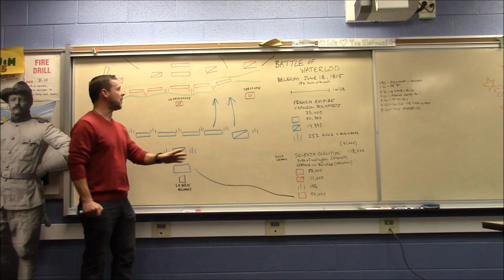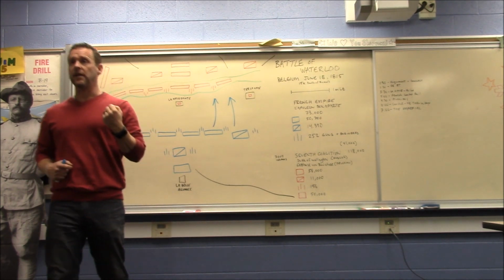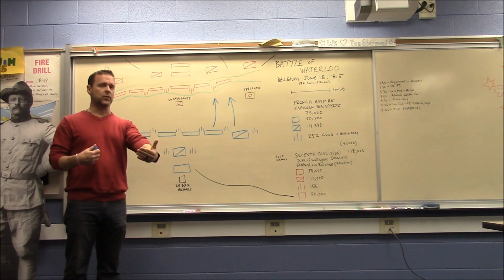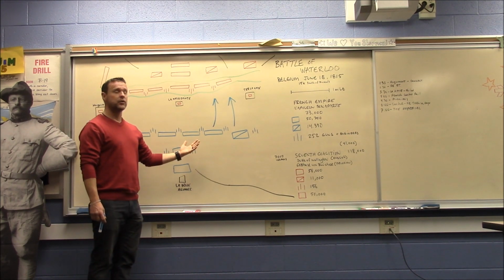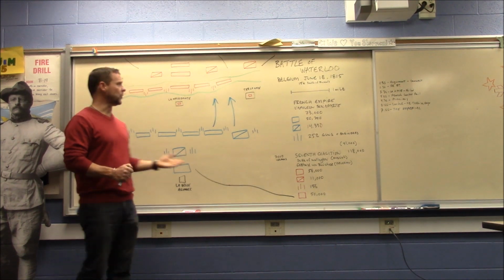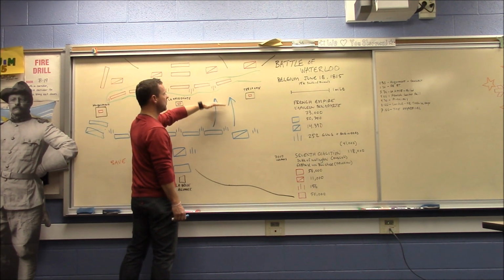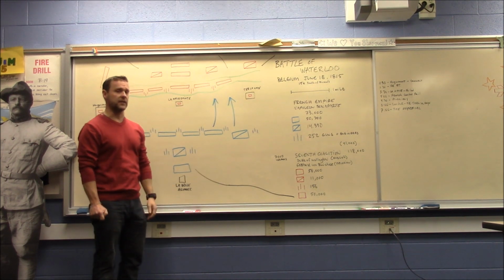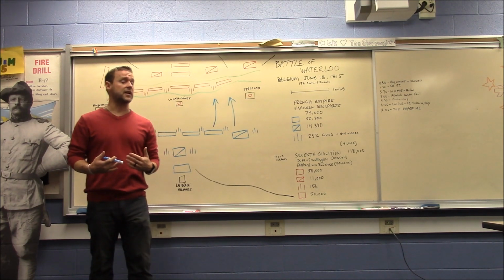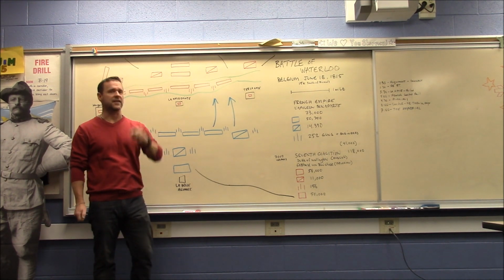And here's something you need to know about battles back then. When you were advancing forward and you were heading towards the enemy, you weren't shooting, because you couldn't effectively shoot while you were moving and stay in formation. So you marched toward the enemy until you were told to stop and fire, or until you were told to fix bayonets and charge. So what you have is French infantry moving this way constantly under fire. When the guy in front of you gets hit, you take his place. This has to be unbelievably devastating, and it takes unbelievable discipline to know that the guys in front of you are shooting at you and you can't do anything yet.